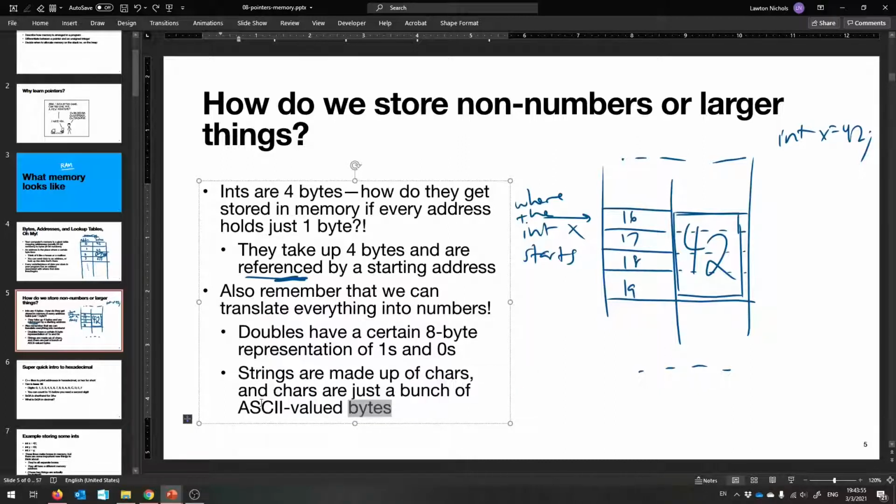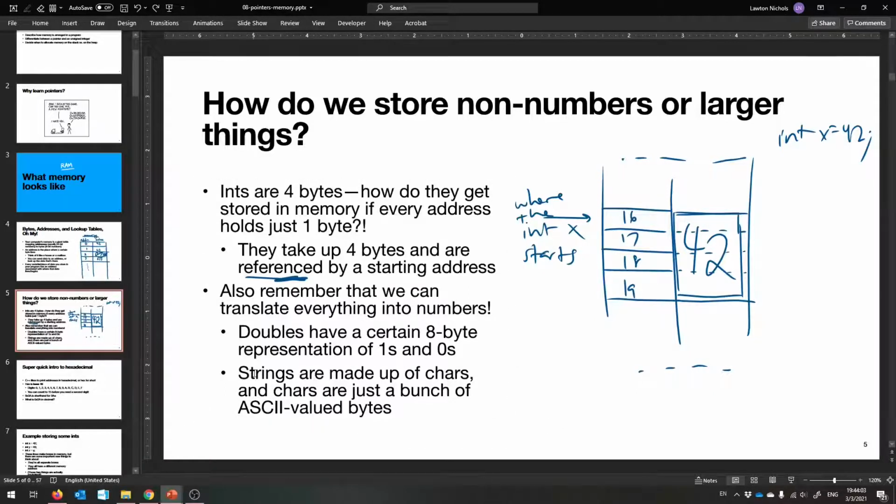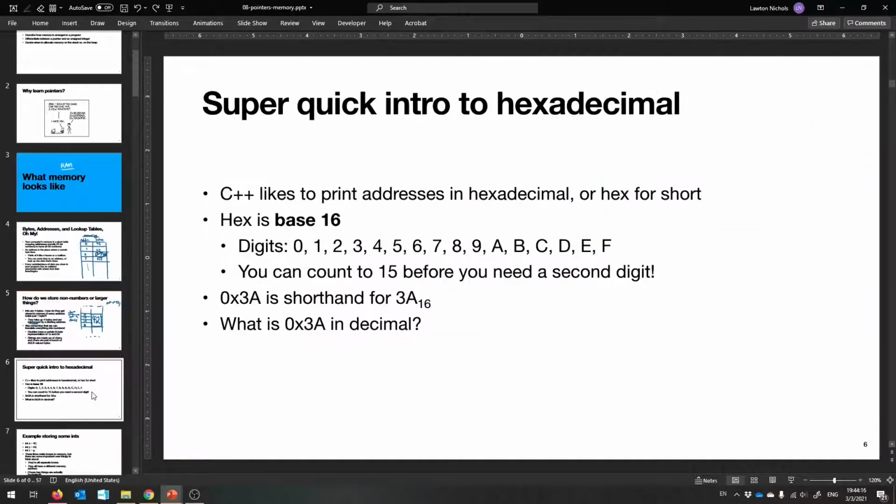And they're just 1 byte at a time, looked up in the ASCII table. So like, I don't know, the space character is number 20 or something, right? That's the idea. Okay, so that's all. Everything is 1s and 0s. It takes up a certain number of contiguous bytes, and that's how you store everything in your program. Everything. Even the code. It's weird, I know.